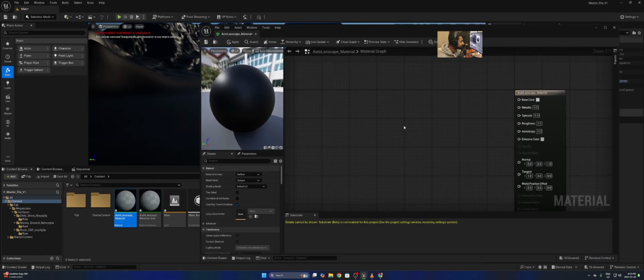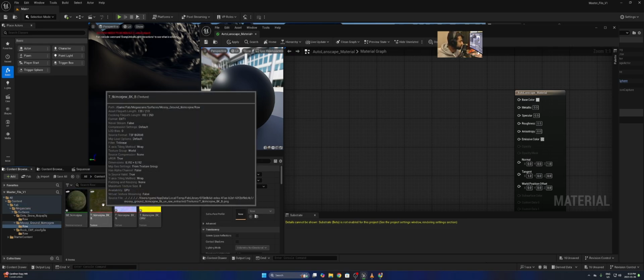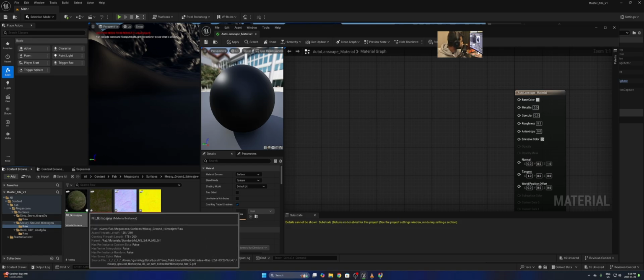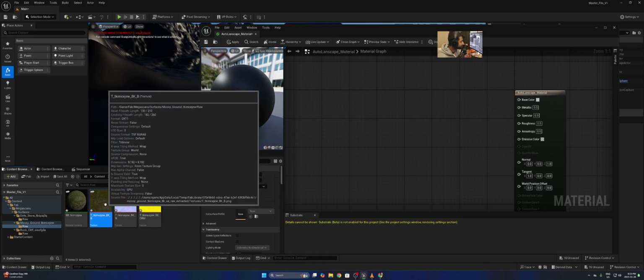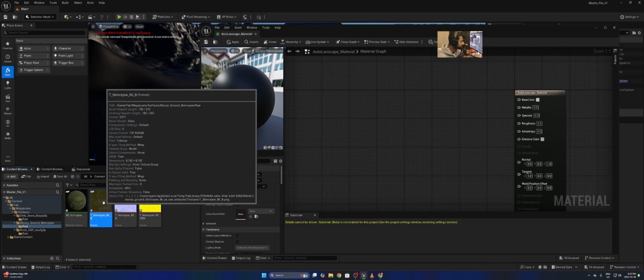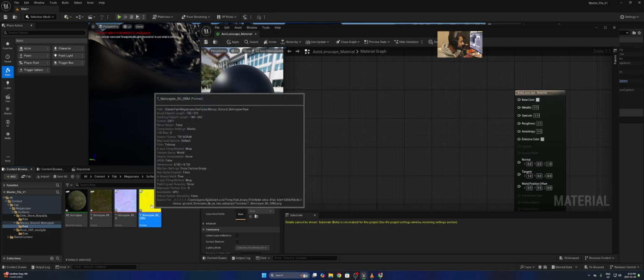First of all, I want to start with importing my assets into the Unreal Engine material shader. So we'll go and grab our rock assets. As soon as you see this window, you're going to see 4 things. First of all, the material demo. Then something that is your albedo or color information. You have your normal information, and then you have the ORM texture.